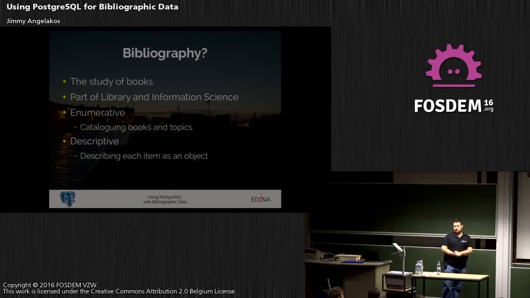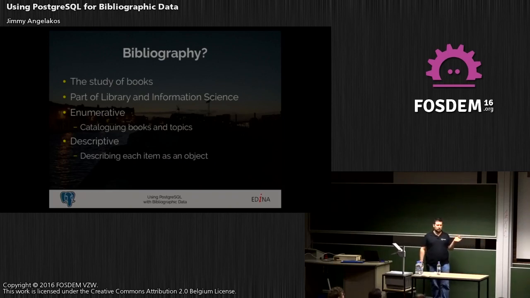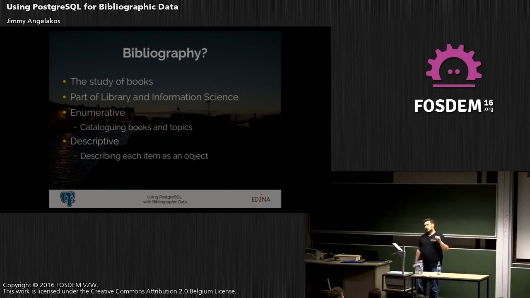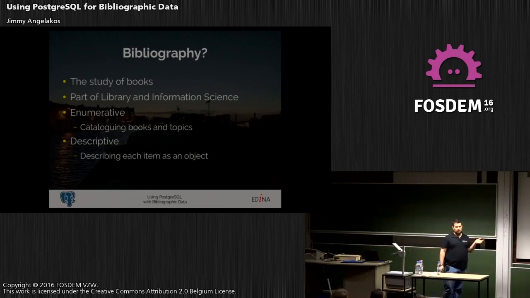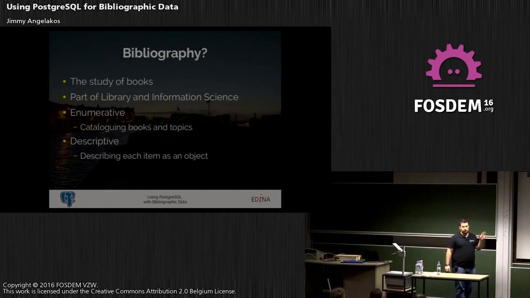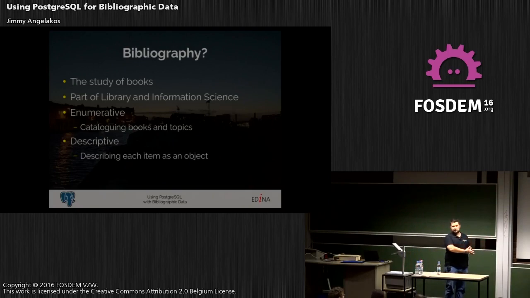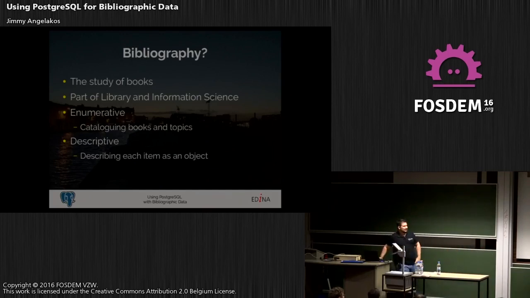This is going to be a mostly practical talk and it's very hands-on. It's not very much about theory or the features of Postgres, and it's not even about the last version of Postgres — it should work on 9.4. We're going to look at some ways to circumvent the monopoly that some companies have on bibliographic software, which some companies have perhaps 90% of the market share in libraries. Perhaps we can use Postgres to change that, with some hacker starting a project based on what he hears today, which might be good or might be equally as bad as what we have now, because bibliographic software is generally bad.